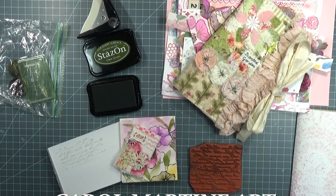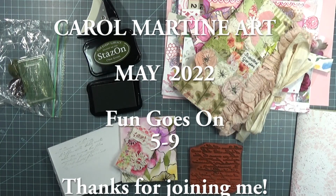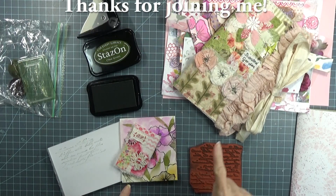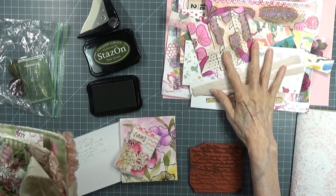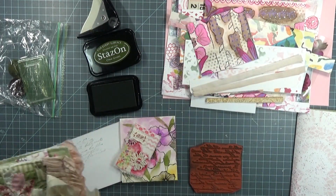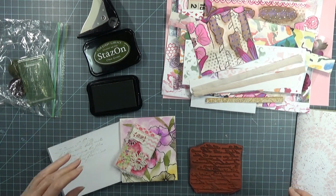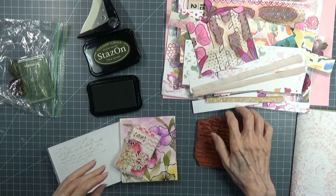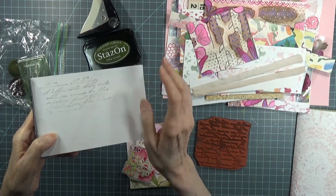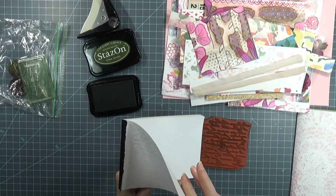Good morning. I'm feeling like some more play in my spring journal, and so I got out the usual culprits, my pieces for ephemera making, the cover, which I'm going to tuck away for safekeeping, very far away. There we go. And I picked a script stamp. That's one of my favorites, and I tried it out on paper, and as you can see, it stays on olive green.